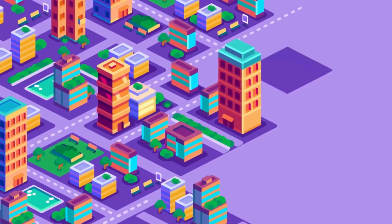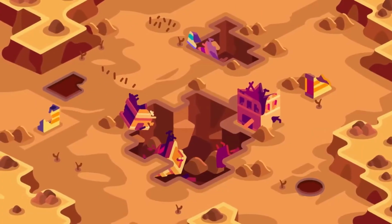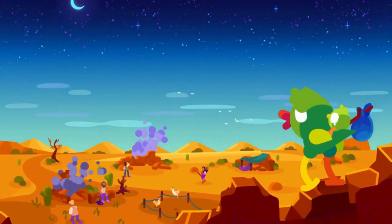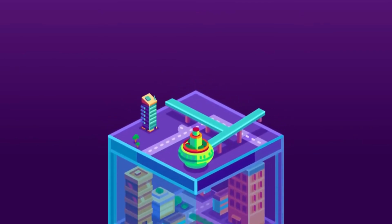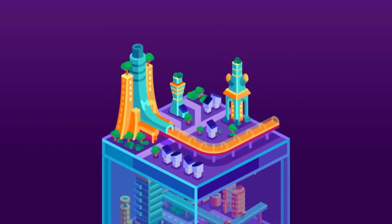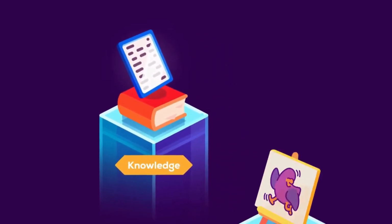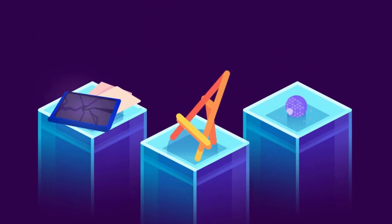And there's an even greater risk. What if a collapse was so deeply destructive that we were unable to re-industrialize again? What if it ruined our chances of enjoying a flourishing future as a multi-planetary species? A global civilizational collapse could be an existential catastrophe, something that ruins not just the lives of everyone alive today, but all the future generations that could have come into being. All the knowledge we might have discovered, the art we might have created, the joys we might have experienced would be lost. So, how likely is all of this?